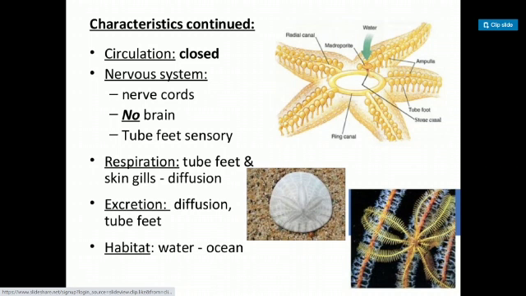These are the gills present in the body tissues, or respiration occurs through the genital bursae in the brittle stars, and the cloacal respiratory tract in the sea cucumbers. Tube feet also help in respiration in some members, and diffusion could also be the mode of respiration in some echinoderms. Excretion could also occur through diffusion, which is the simple form of excretion and occurs in some species, while excretion can also take place through the tube feet.